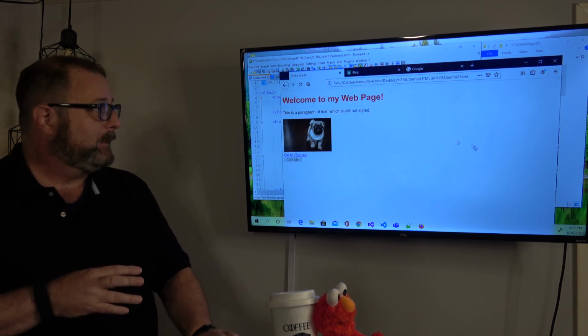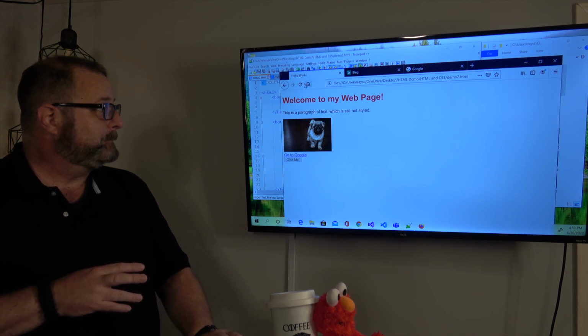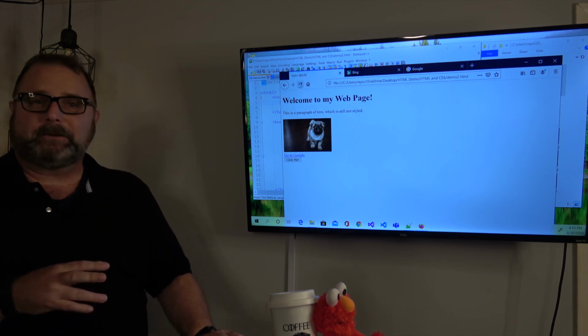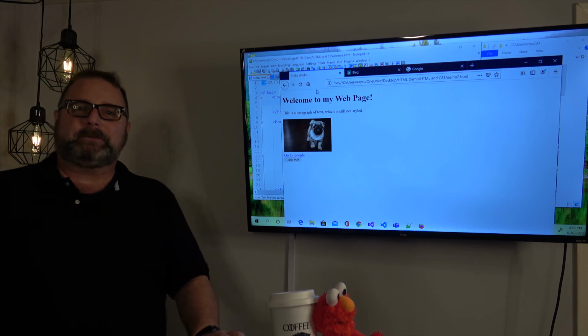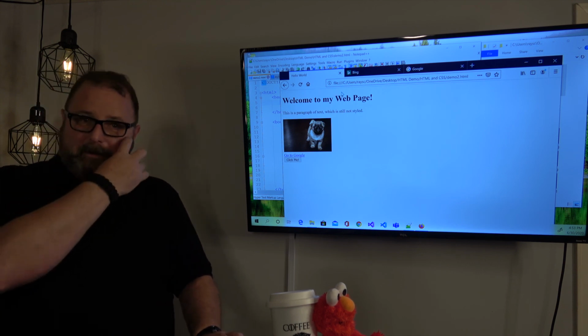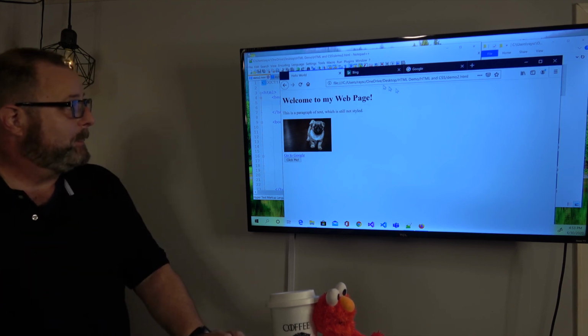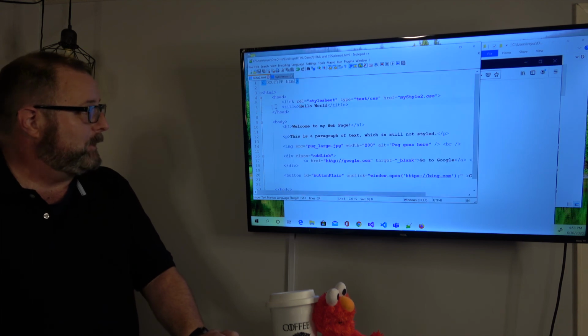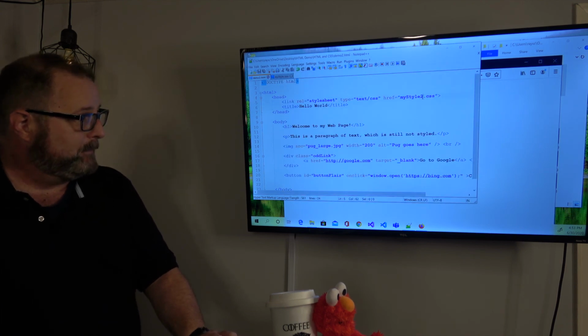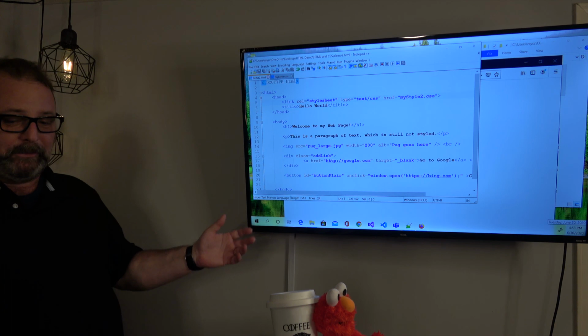Okay, and I'm going to load it, and look what happens. None of my styling came in. It's just not there. That's because it could not load my style 2 because that doesn't exist.